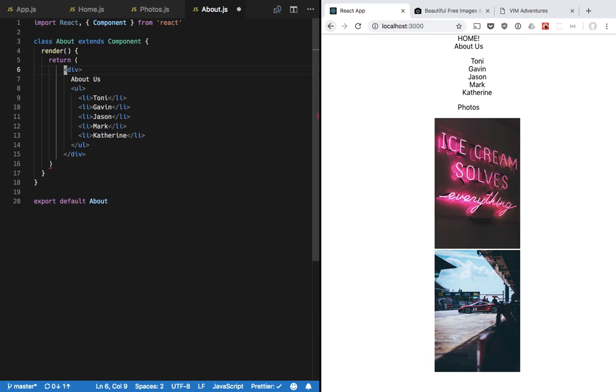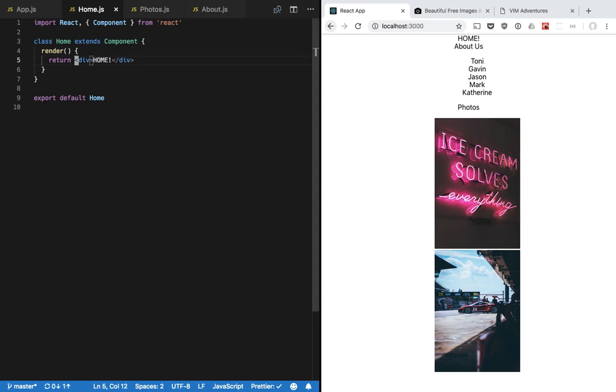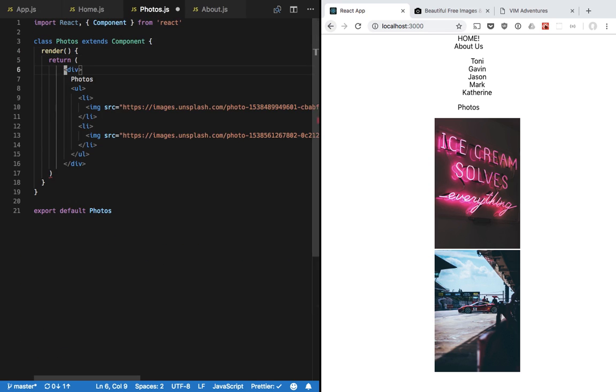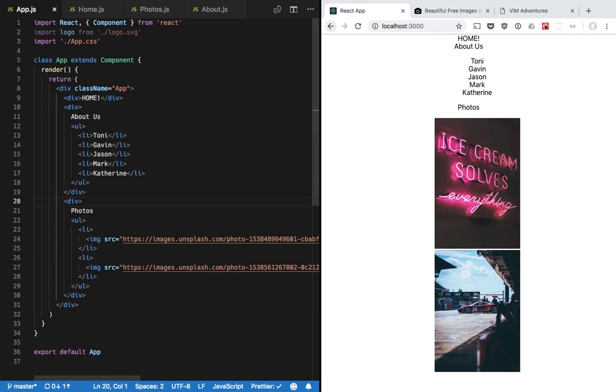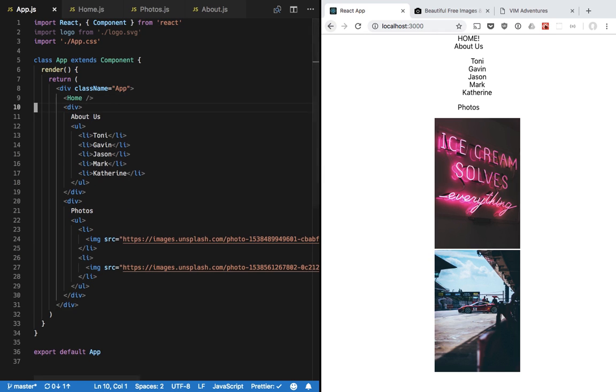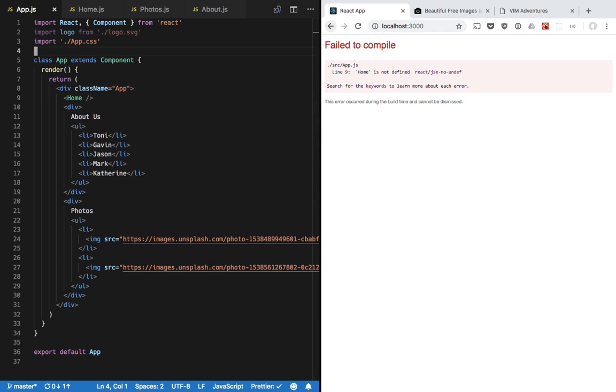Let's paste this in here. Finally, let's grab the photos, which is all of this, and let's paste that in here. So now that we have these components, we can use them in our, so this is home, right. Oh, we have to import them.